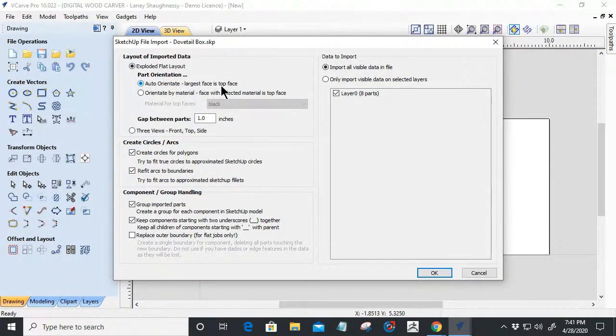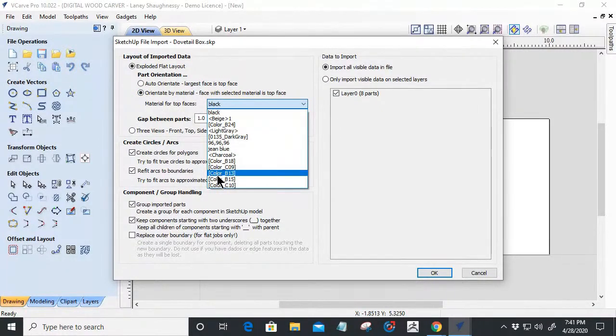Basically, large face is the top face, and that's fine because there's really no problem with that. It's coming in a flat two-dimensional drawing, so it could be specific. If I wanted to be more specific, I could orientate it by the material color. I could have painted one face that I wanted brought in face up, bring that in, and choose the color of that face from this list, and that will bring in all the faces with that color orientated upward. But this is a flat layout. It's not a three-dimensional view.